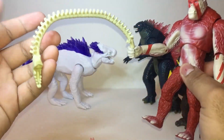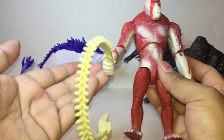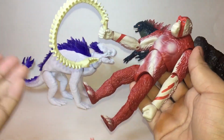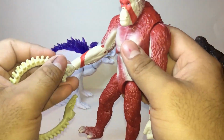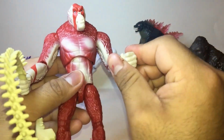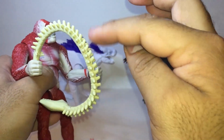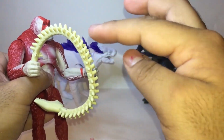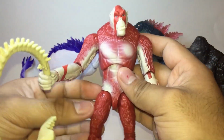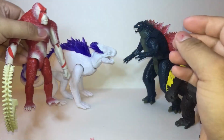So, yeah. And the whiplash is made out of flexible plastics. So yeah, that's the only accessory he has. He doesn't have any other accessories in his packaging. So what you see right here is what you get. It would have been nice if they included, I don't know, a skull or something, or maybe a swappable hand, or even possibly an explosion or a whip clashing effect part. I don't know. But yeah, he's pretty cool overall. But yeah, let's see how it's like in the movie.